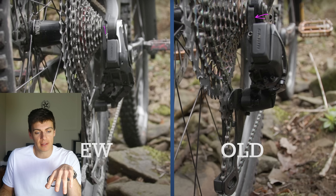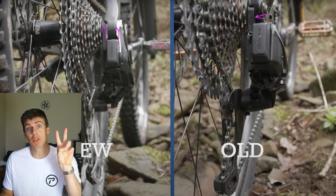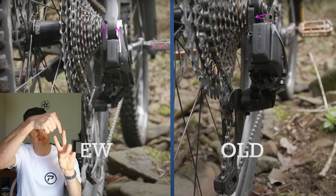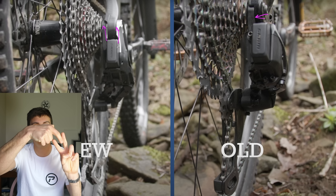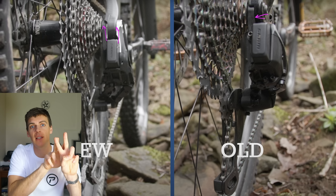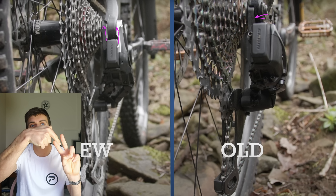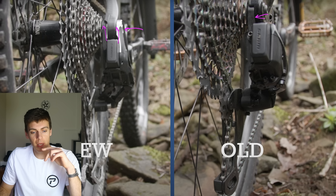On the left we've got this clevis clamp approach, with these two plates. There's a fixed gap between those two clevis plates, and the dropout — the frame member, carbon or aluminium — goes in between the two. To be able to assemble that, there has to be some assembly clearance between the clevis plates, which are fixed on the rear mech; neither is sliding or compliant. There's also what I call a little stub axle which goes through here to pinch the assembly together and set the location.